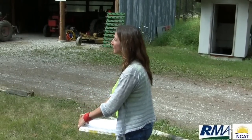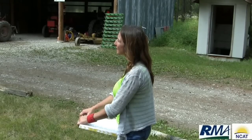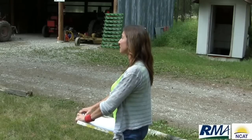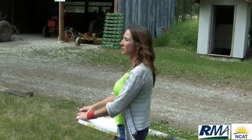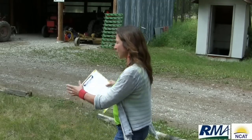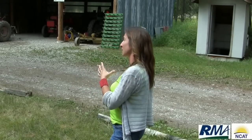A friend used sorghum sudan last year on irrigated ground by Conrad and is going to try it again. They say if you mow it off or hay it, it'll shoot more root, and he said it hurt the Canadian thistles pretty good. It is one of the most competitive crops, but you just have to have irrigation — you cannot use it in a dry land situation. On our farm, we do sprinkler irrigation on our cover crop, and on the hinter areas where the sprinkler didn't reach, it was not nearly as productive and actually let some weeds in.